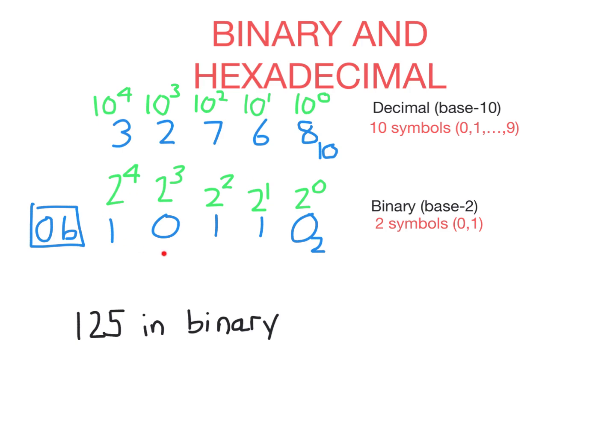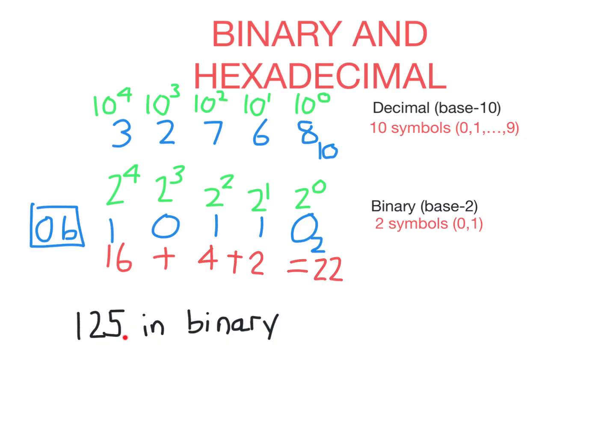So this number here in binary, if I wanted to convert it to base 10, the decimal system, that's really easy. I have 1 two, 1 four, and 1 sixteen. 16 plus 4 plus 2 is equal to 22 in base 10. This number in binary, 10110, is equivalent to 22 in decimal.